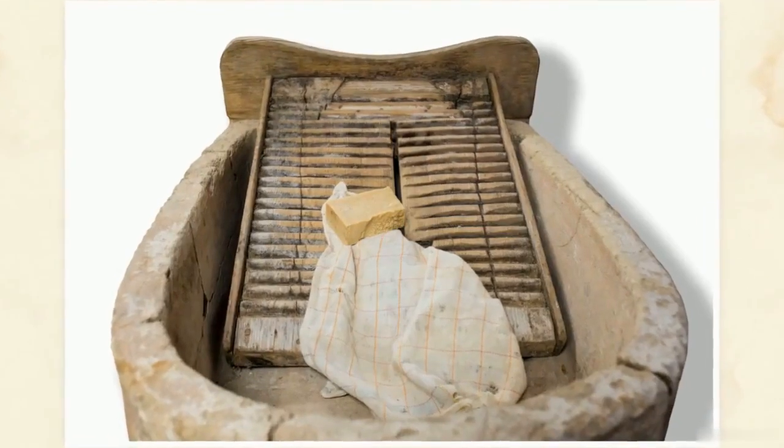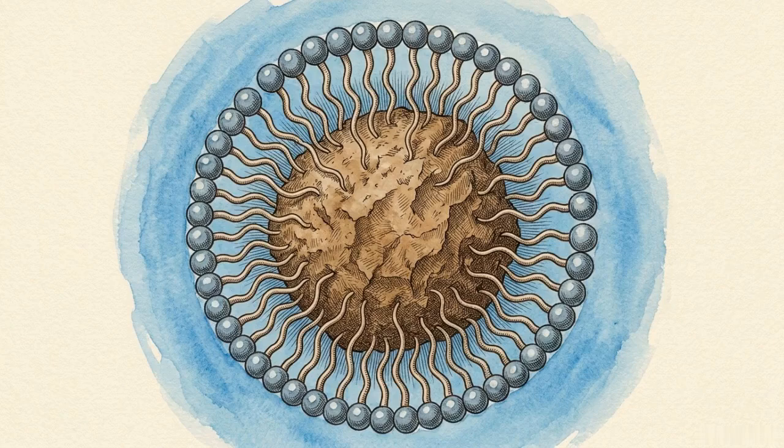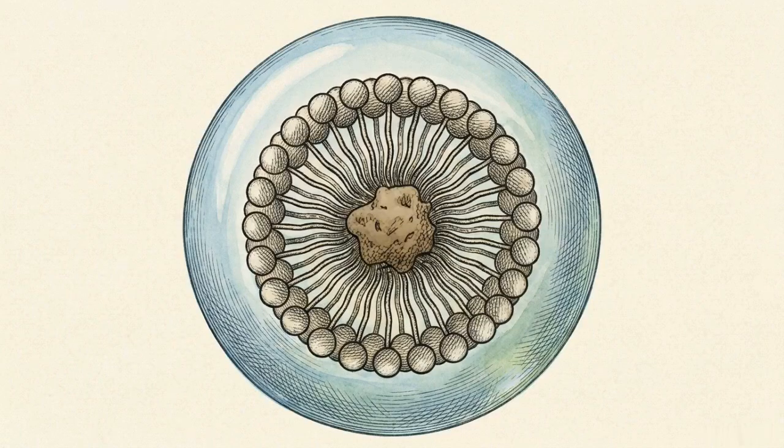Let's apply what we know about carbon chains to a daily problem: washing away dirt. Look at this diagram. A soap molecule is built like a tadpole. It has a hydrophilic head that attaches to water, and a long hydrocarbon hydrophobic tail that repels water but attaches easily to oils. When you put soap in water, these molecules cluster. The hydrophobic tails pierce the dirt particle to escape the water, while the hydrophilic heads point outward. This formation is called a micelle. The geometry of the micelle shows how carbon chains can be engineered to trap dirt and wash it away.